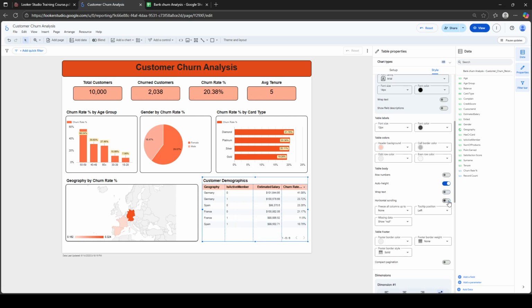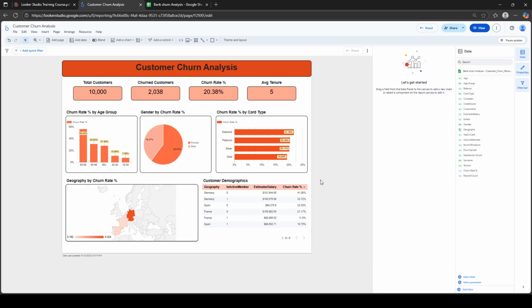So you can see whenever you select the horizontal scrolling, by default it gets to align your whole table. So you can see right now it looks well aligned. However, we can try to reduce this so that the churn rate can be visible. Yeah, that's better.